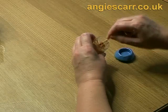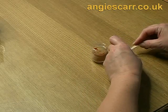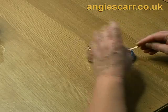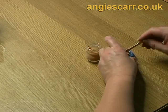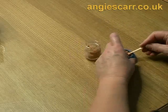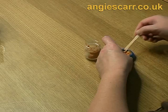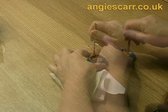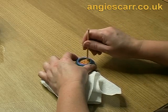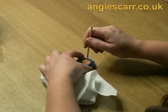Put a thin layer into a circular mould. Don't make it too thick because you want to add the rest of the ingredients later. It looks as if I'm putting a lot in, but I'm going to press it down. I'm taking my time to tap this down because sometimes if you leave a bit of air in, the whole thing can bubble up in the oven. This tapping motion removes as much air as possible.